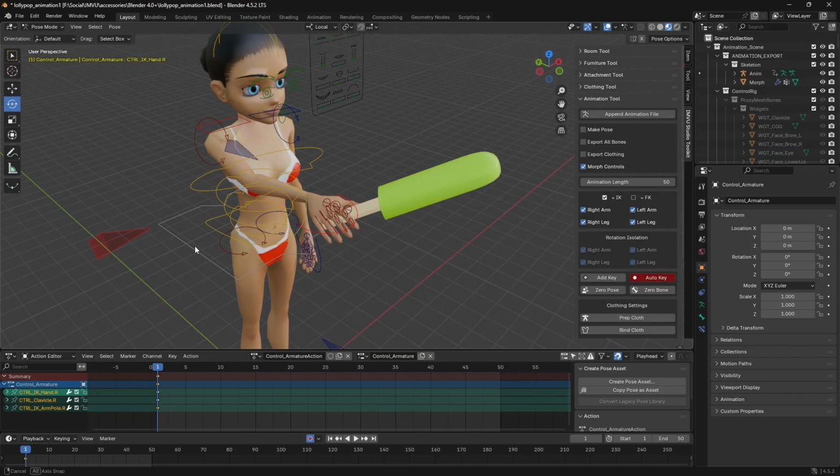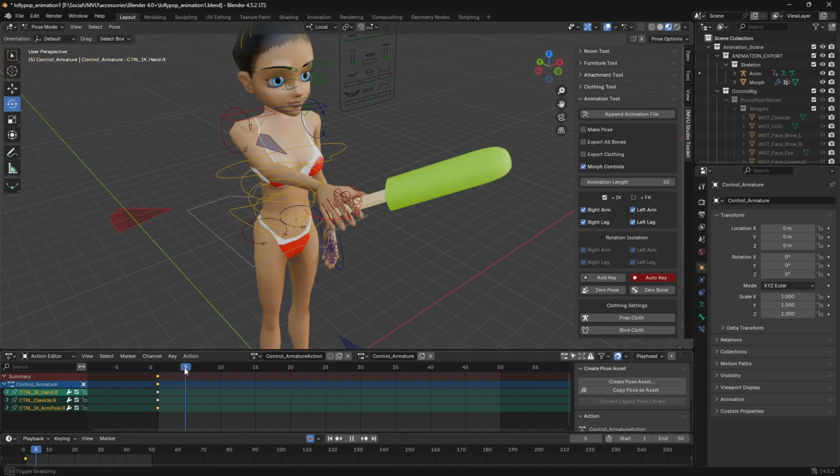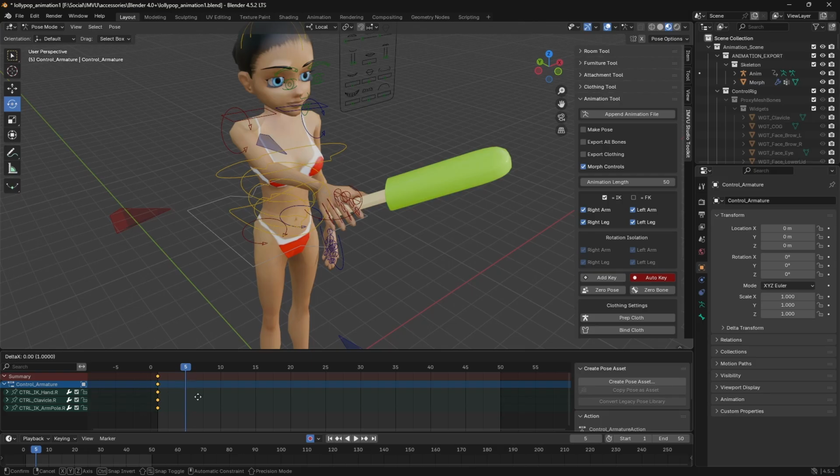So we need to create the animated sequence structure, or the structure that will be created if we had make pose enabled. So we can move the timeline scrubber to frame 5, and we can do one of two things. We can either alt click frame 1, the column of markers, and then from the key menu duplicate that and then drop those at frame 5. So that creates a short sequence of exactly the same pose.